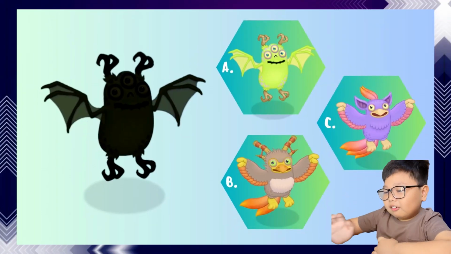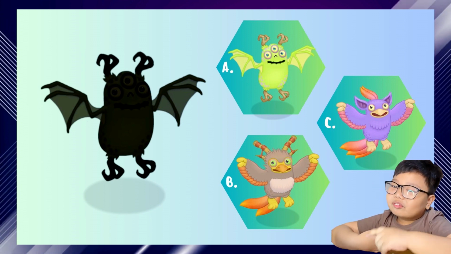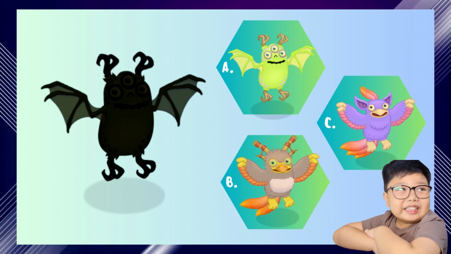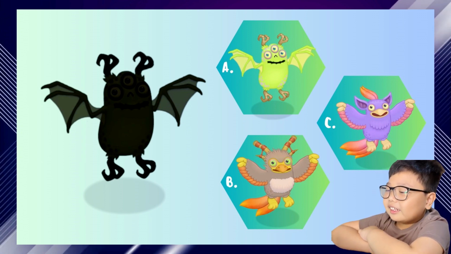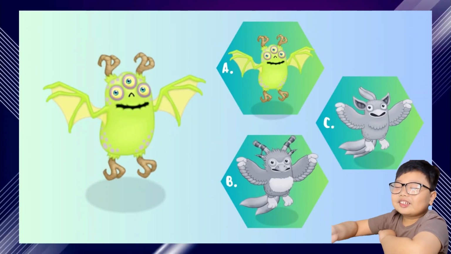Next picture. Oh, what's this? Oh, I know this one. It's like a phoenix, like it's actually not a phoenix, like a real phoenix. Is it a phoenix? Yeah, this is a Tweedle. And I think it's A. Let's see. Oh yes, I was right.